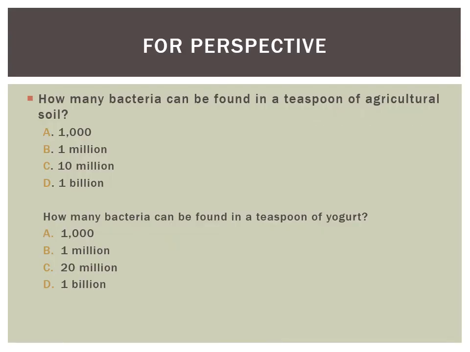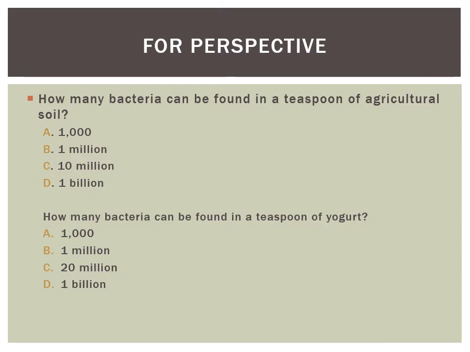Okay, so I'm going to throw in, hopefully in every discussion, just some interesting facts that you might think about in terms of whatever the subject is. So these two, we're talking about bacteria. So for perspective on how big they are, hopefully you can visualize how big a teaspoon is. Okay, so how many bacteria would you find in a teaspoon of agricultural soil? So I want you to think about that for a minute before we look at the answers.